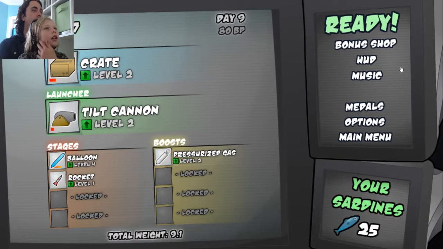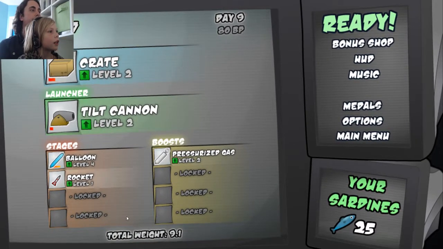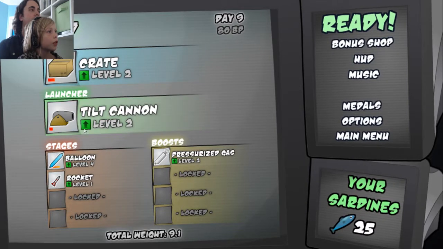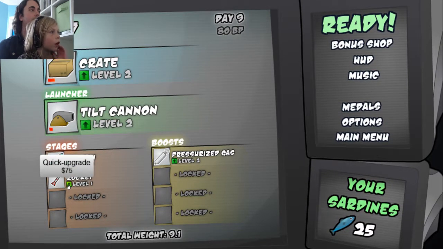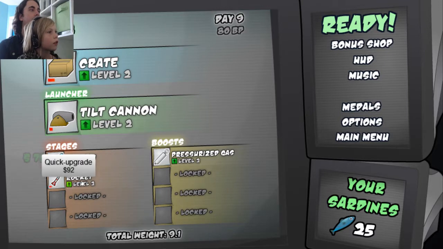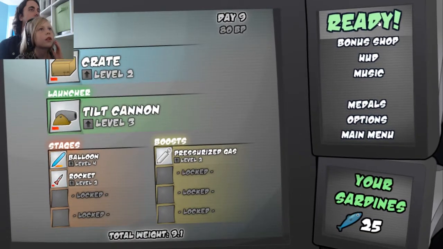Okay. We can upgrade some stuff still, dear. What do you want to upgrade? Cannon. Let's see. Our rocket's only level one. We'll upgrade our rocket. Okay. And then upgrade our cannon to level three. What do you think? Okay. All right. Ready. Let's go.